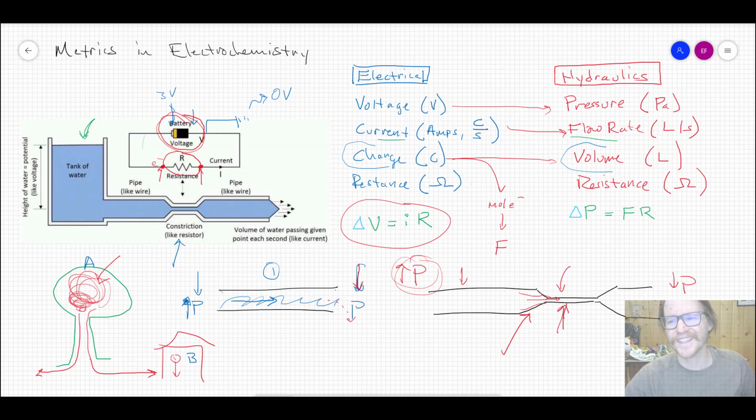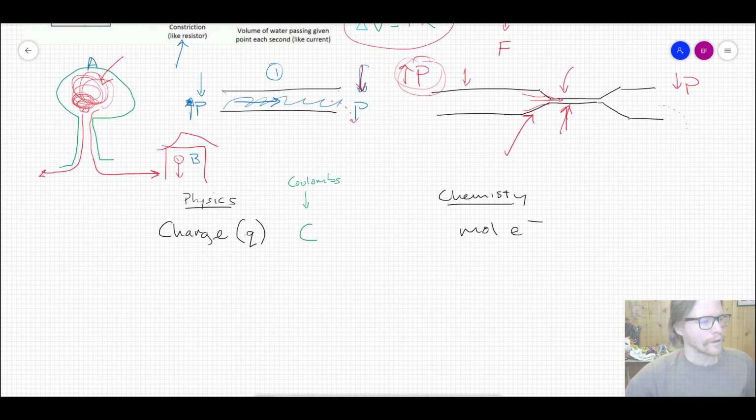And when we talk about resistance, these two things are, believe it or not, measured in the same thing. So they're the same. They're really the constriction or restriction to flow in the system. So I mentioned that a bridge between the physical description of things, as we mentioned before, things like voltage, current, charge, and the chemical system, things that are occurring on the molecular scale, occurs through the relation to this thing called Faraday's constant.